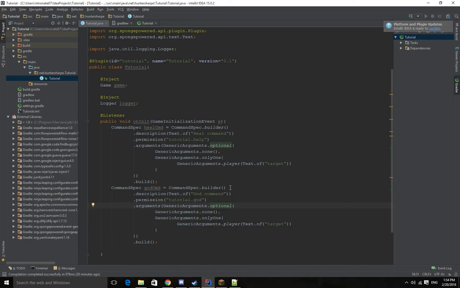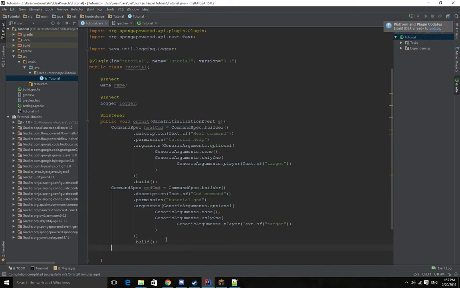But if you do set a permission in here, it basically doesn't allow anyone but ops to use it, so only operators on the server can use it. So if you don't want any operators to use it, just set a permission. You don't really need a permission plugin. But if you are going to be using different ranks for different permissions, like if administrators have higher permissions than moderators and operators, then you might want to get a permissions plugin. But we'll go over creating permissions plugins later.